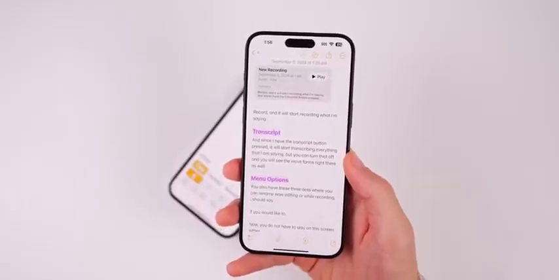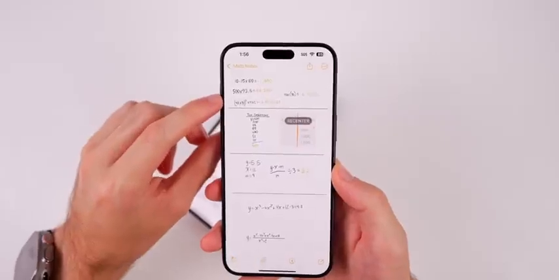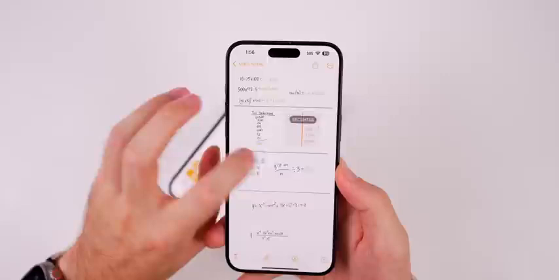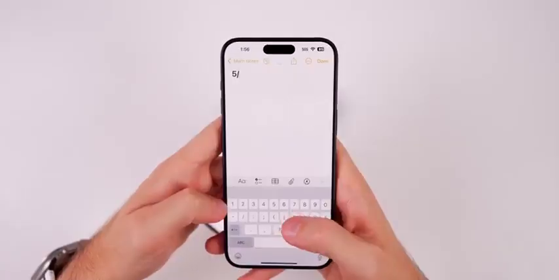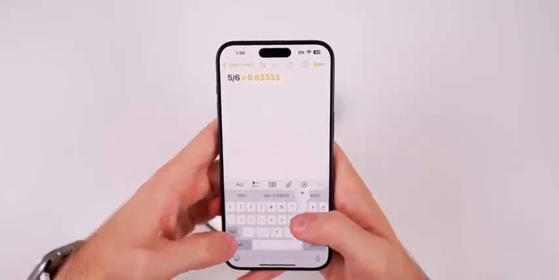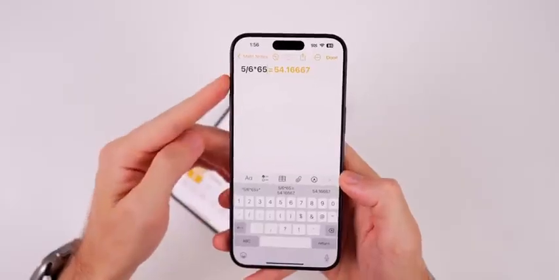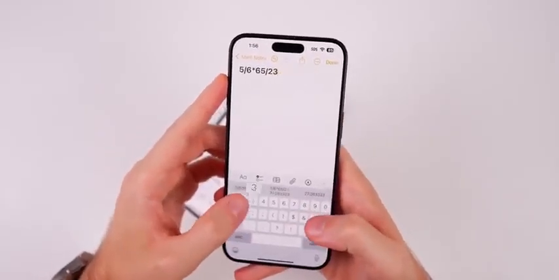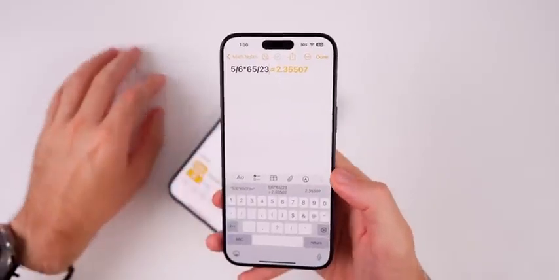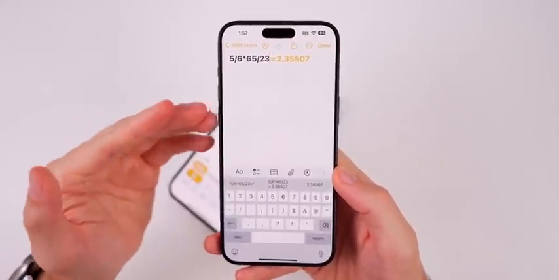This is very useful. Now also in Notes, we do have the Math Notes feature, which I will talk about more in depth in the calculator section, but you should know that you now have a folder over here for Math Notes. And just for the basics of Math Notes, I will show you how this works. You could just put in a math problem like so, and it will give you the solution pretty much right away as you're still typing out the problem here. So it will show you the results in real time, which is pretty awesome. You can also do this with your own handwriting with an Apple Pencil.